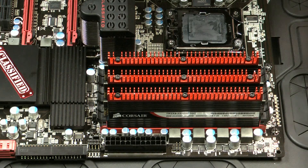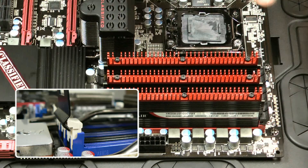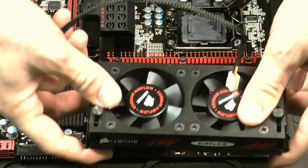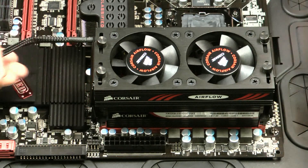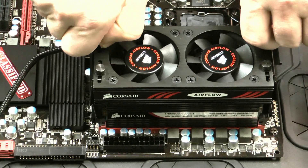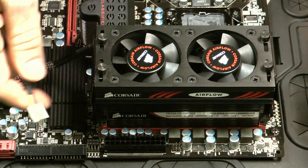When we assembled our fan we left the legs a little loose. The reason for that is so that you can slide the fan right over the latches on the outside of the DIMM slots. It should fit right within the groove in the legs on the fan, which are down at the bottom. It should slide right into place, and you just want to hand-tighten the two leg screws.